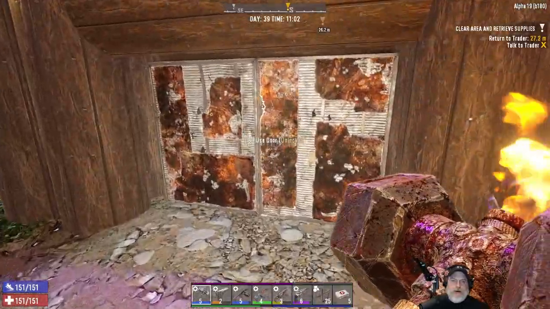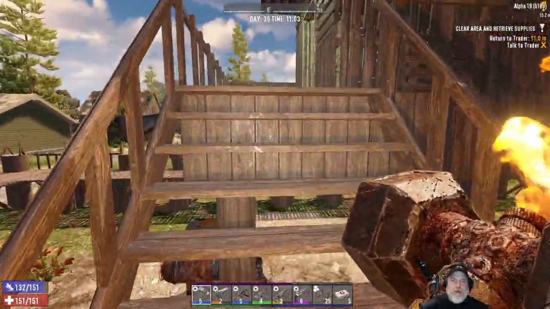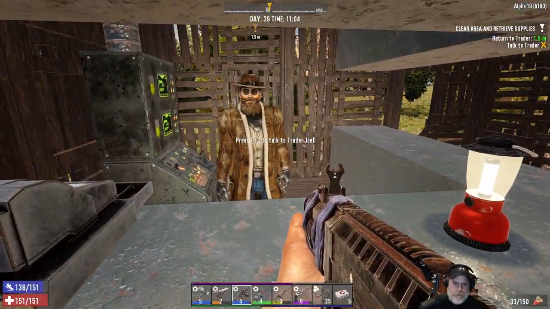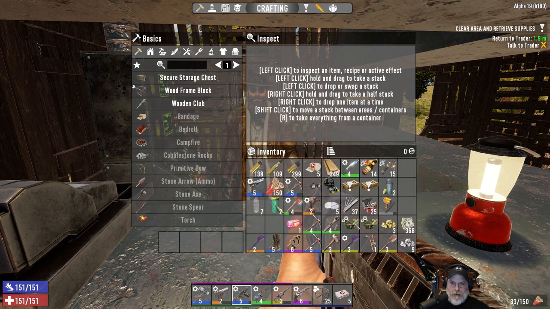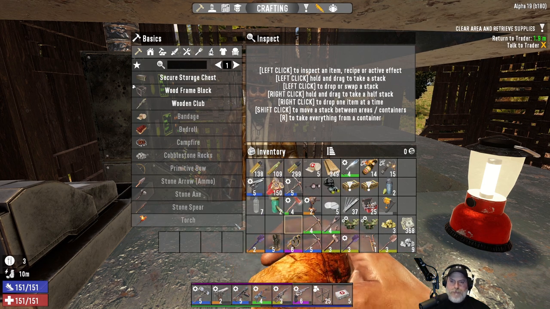Okay, guys, we are at Trader Joel's. Let's hop on in here and see what we get for our reward. We have great prices. Everything on the bottom row, and then all of this stuff is what we're going to sell him. Let's pop those first.